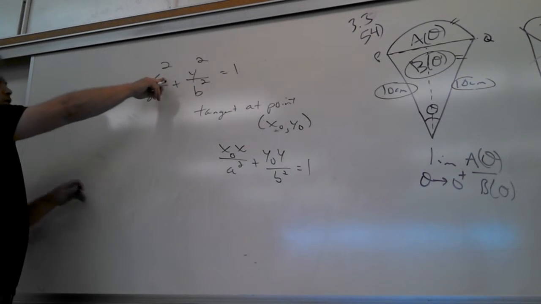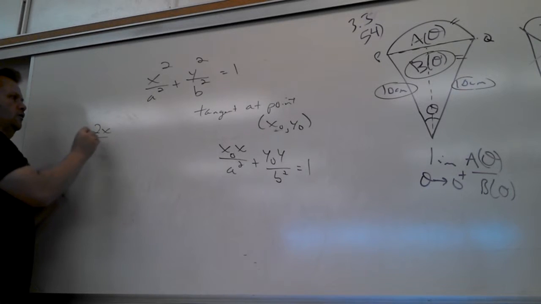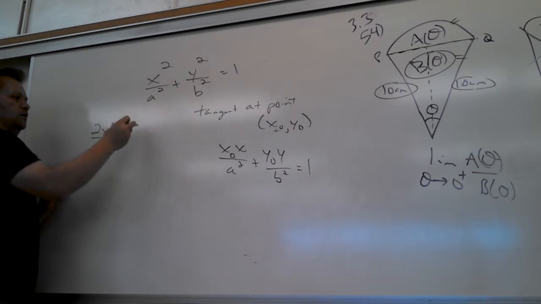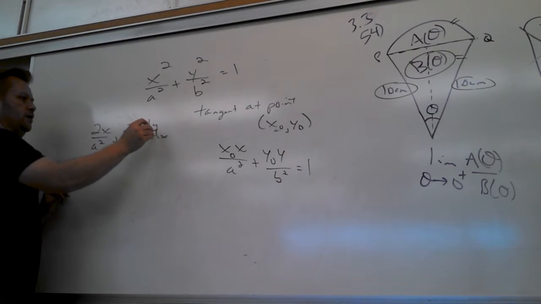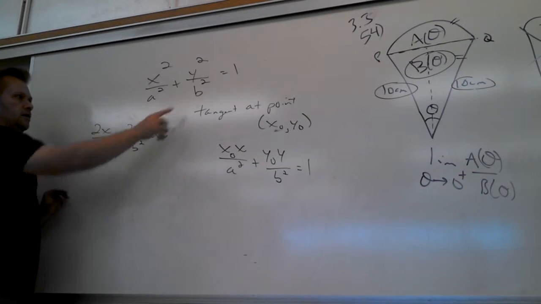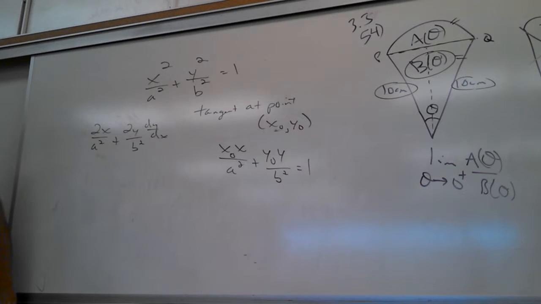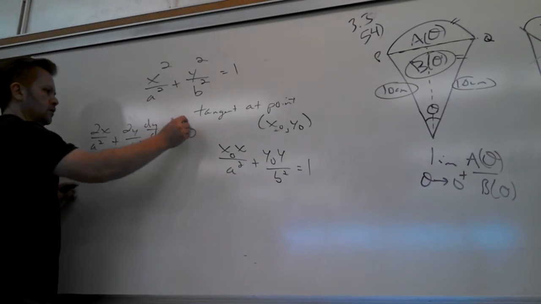So what's the derivative of x squared? 2x. 2x over a squared. Derivative of y squared? 2y dy dx. Good. 2y dy dx. And to not make it look too weird, I just put that over. See, they just come for the ride. They're just constants. Equals 0. If you did set up a chain rule, its derivative would be 0, and it's extra work you shouldn't have done. Yeah, equals 0.